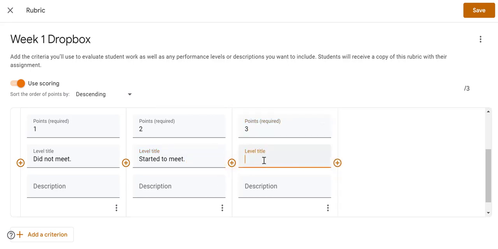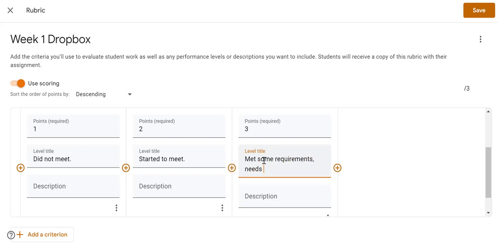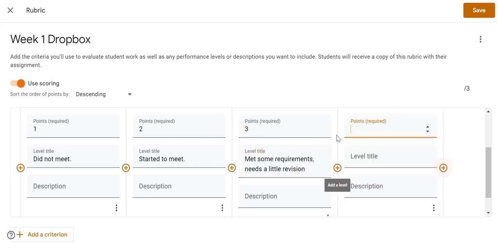3. So this is where we get that cascading levels. Met some requirements. Needs a little revision. So this is where students can then see how they did. Let's see, 4 points.